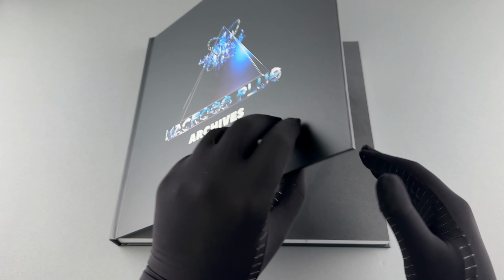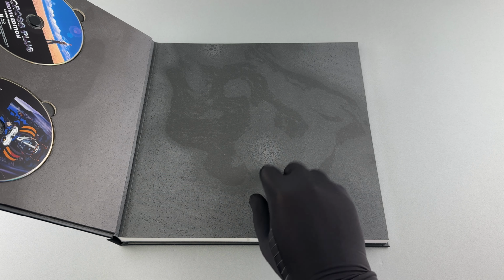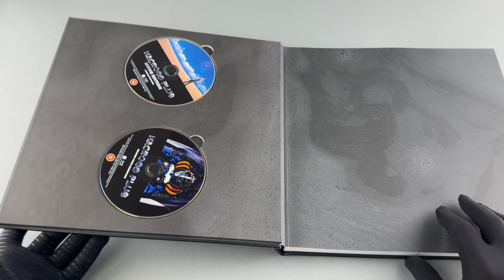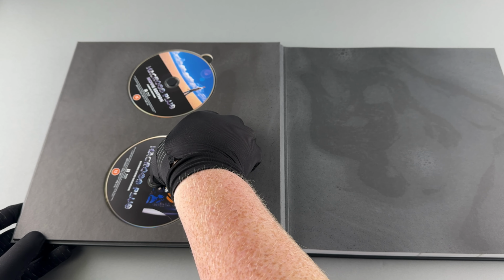So, this giant art book, and that looks weird. Okay, I think that's just a texture on the page. It's not as in like a design thing on the page itself. Like, yeah, okay, doesn't matter. It's not a problem. So, we've got the 2 discs here.